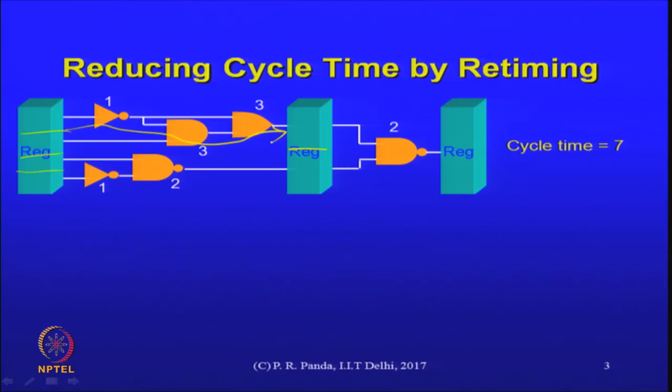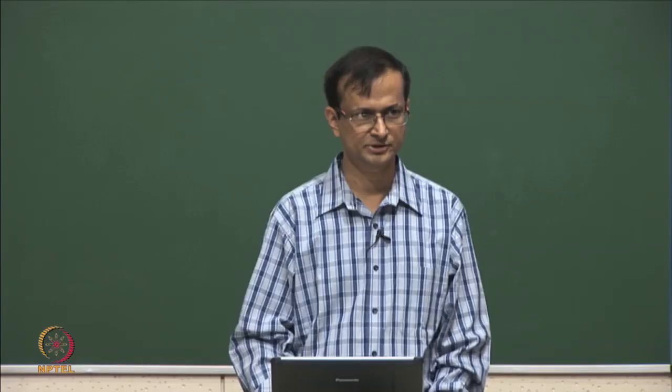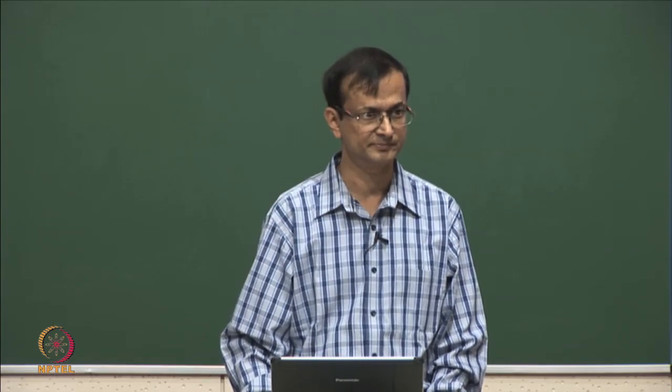Can I do something about it? Do you see there is some opportunity for improving the total execution time of this circuit? Total execution time, you do not have that much flexibility anyway. We said it is the product of latency and clock period. Latency in terms of number of clock cycles, can I change it for this circuit? It is fixed. If I remove one of these registers, then somehow I am changing the behavior of the circuit.